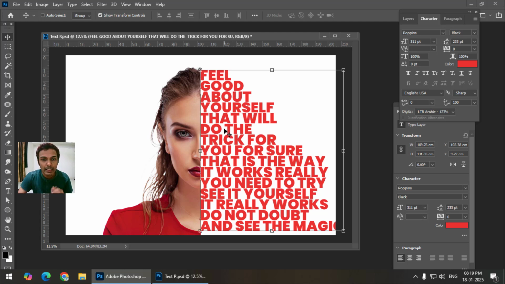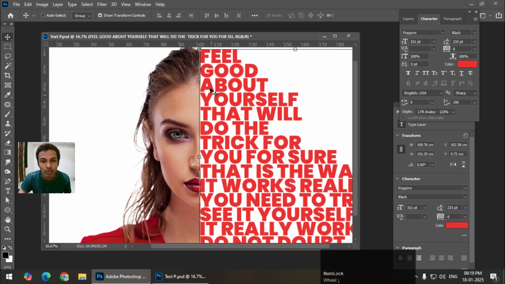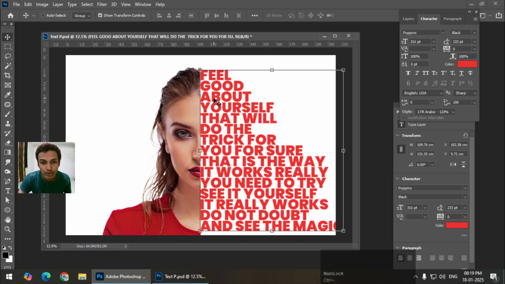Second thing, the line spacing, or as they call it in Photoshop, leading, it has to be smaller. Line spacing has to be smaller, like the lines almost touch each other, the text almost touches each other. So the line spacing should be smaller. These are the two things to remember. Only then the effect will be effective.